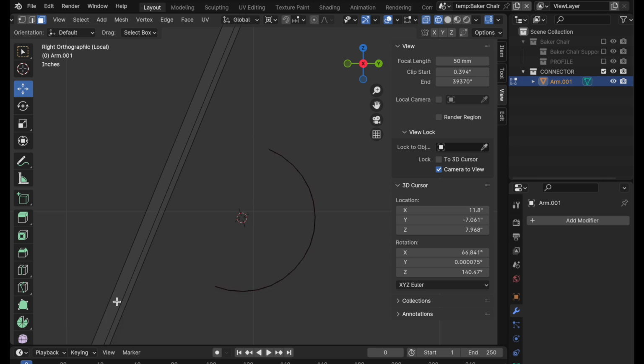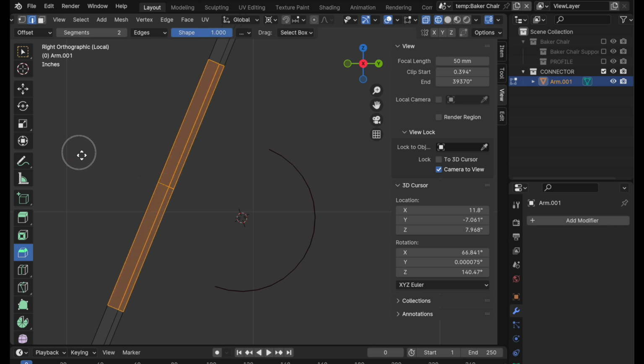Let's adjust this geometry to begin matching up to the half moon shape that we have here. Press the K key, come to about the center, and then pull up like that. Press the C key, and click and return. Switch over into edge mode, double click, and then let's come over to the bevel tool. Let's do segments of 2, shape of 1, and then we can bevel, and we're going to overshoot just a little bit. This will basically be the extent of the object.